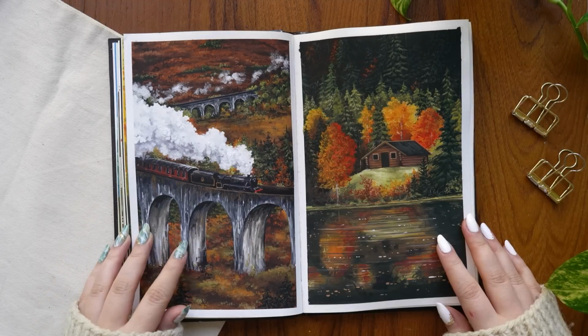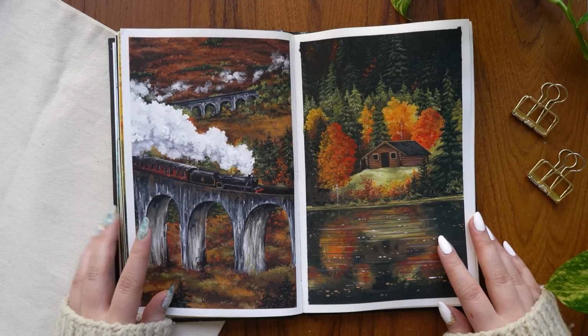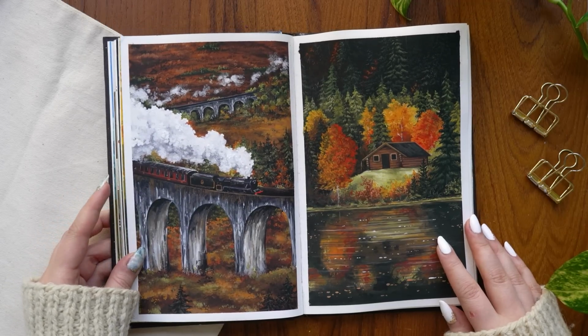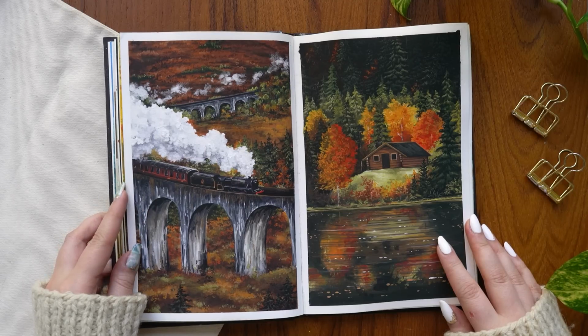But I think that the bridge itself was not the best thing. I think that maybe the lightest white highlights on the bridge were just a bit too contrasting for me, and there's just something here in the ground that I'm not completely sold on. So I think that it turned out overall very good, but there's something that I don't necessarily love about this painting.